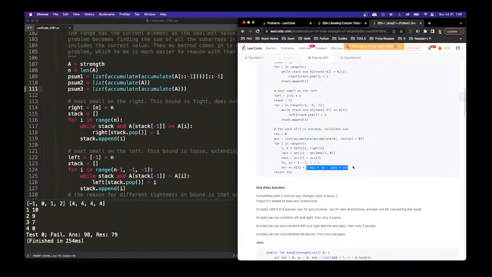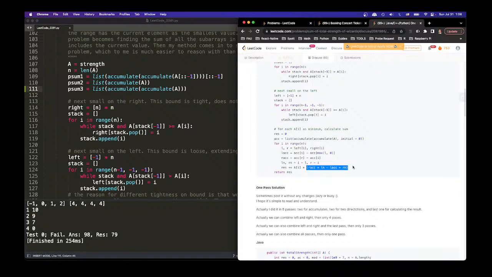So what I want is the sum here plus the sum here. Okay, let's say we have 1 on this side, 2, 3, 4, 5 on this side.